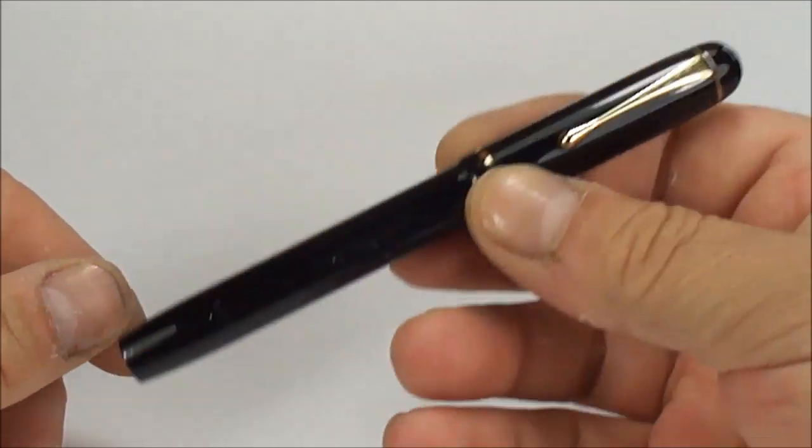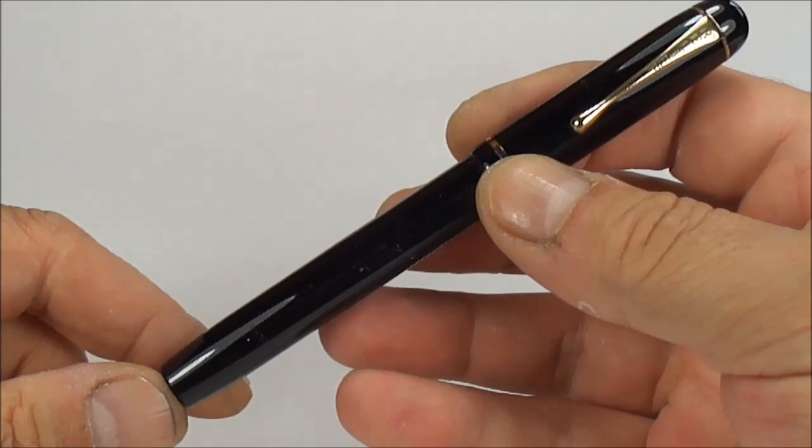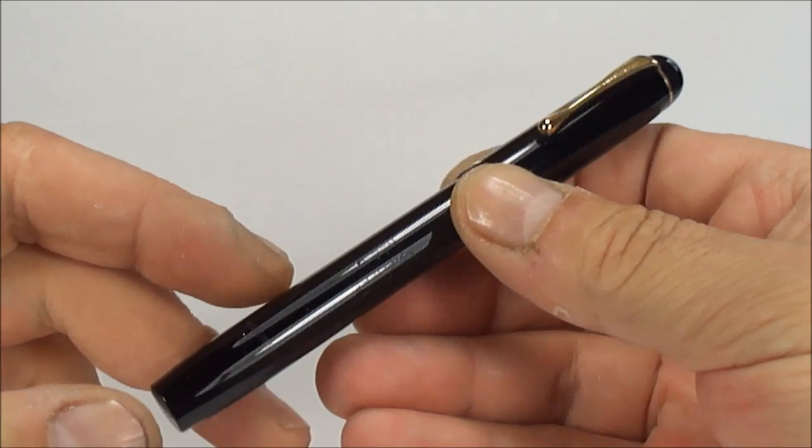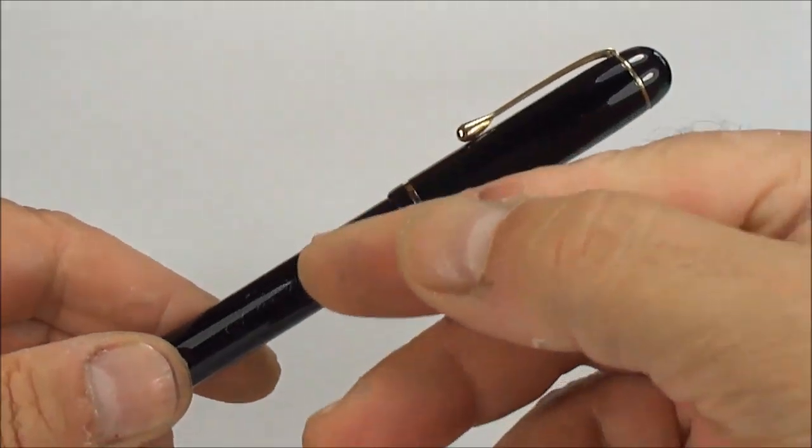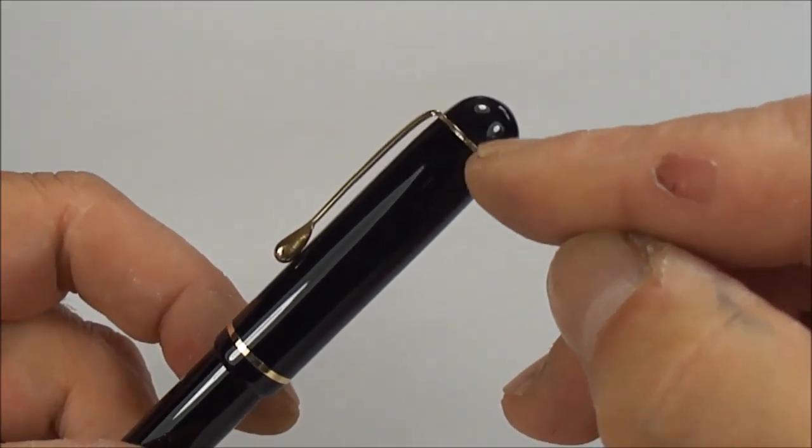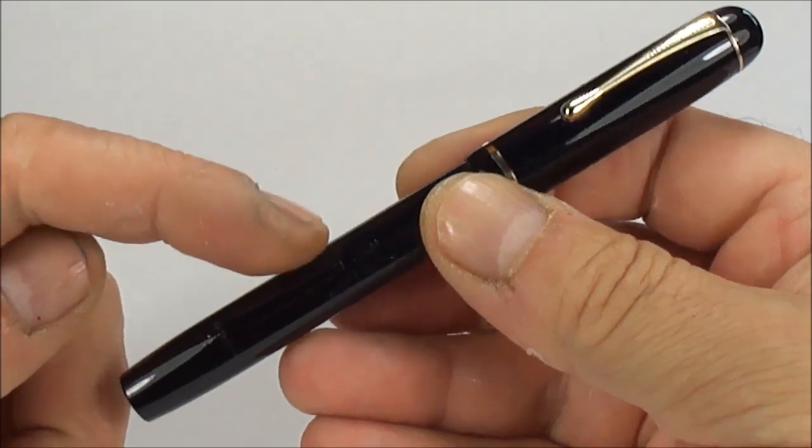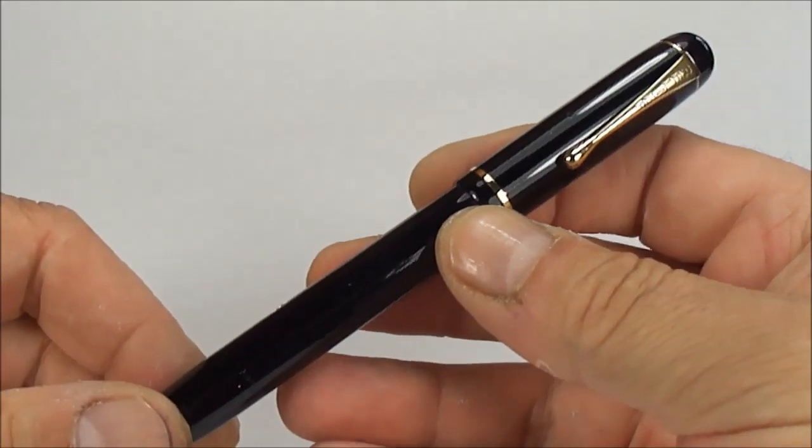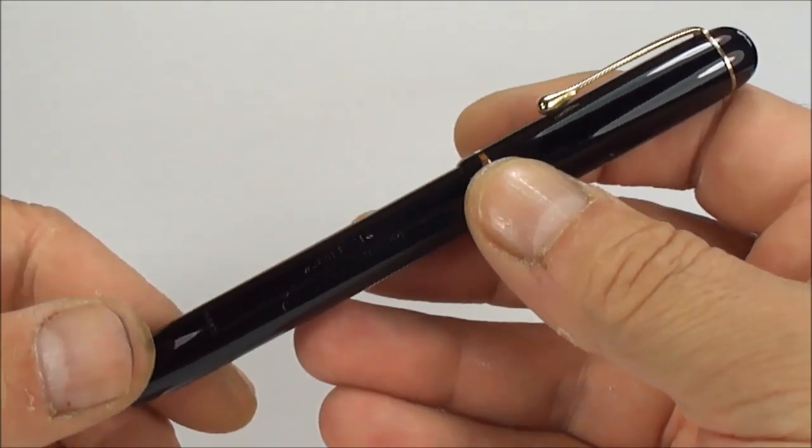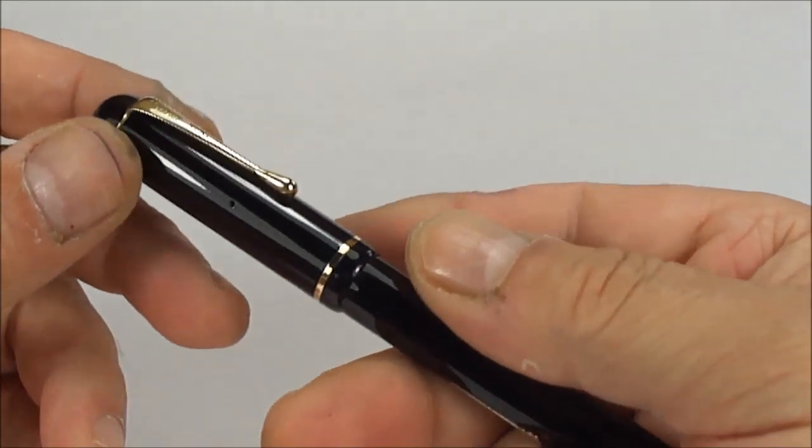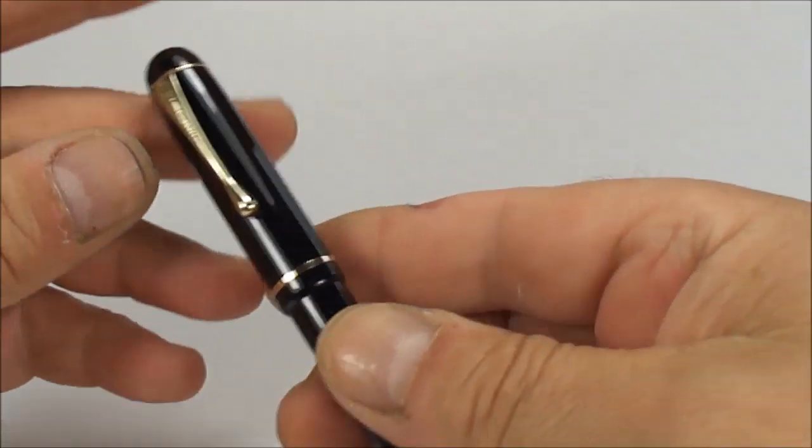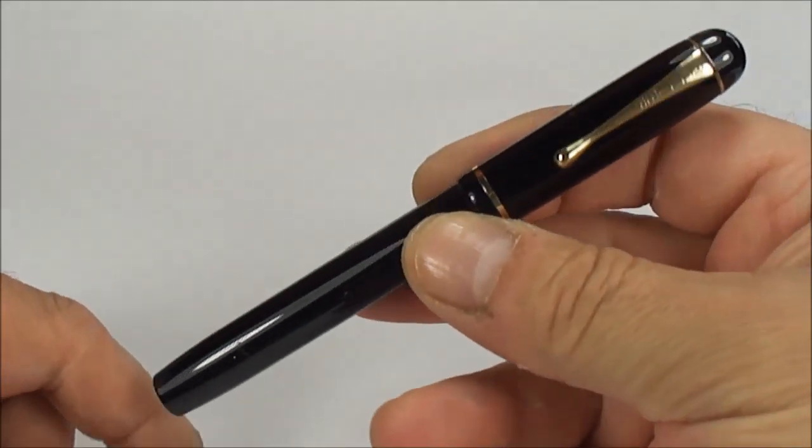This is the No. 2-L lever-fill fountain pen. They brought them out earlier on in black hard rubber. Some had chasing patterns, some had a red band at the very top just above the clip. This one I believe to be plastic. Later on, they brought them out in numerous different colors, different marbles. I believe they brought out a nice snakeskin effect one as well.